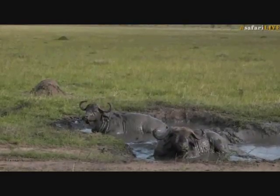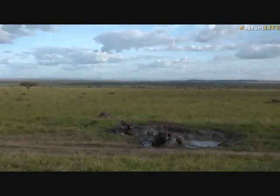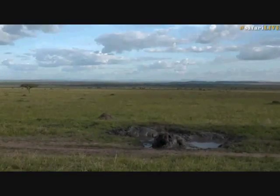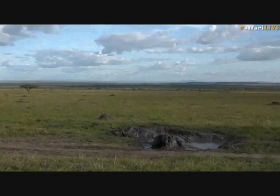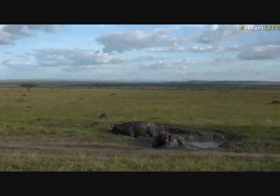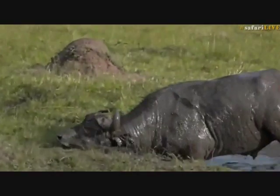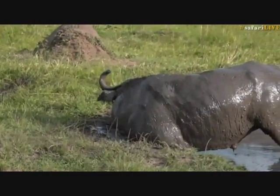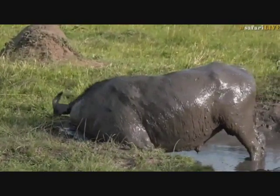And this is a word of the wise: never trust a safari guide that hasn't got dirt on either their face or their hands or somewhere on their clothing. Because I don't know how, as a guide, you do not get dirty. It's absolutely impossible. Maybe Jamie. I wonder if Jamie will agree with me. Jamie's fairly clean, though. Her clothes always seem to stay very clean. Brent will agree. Brent has always got some form of a mud stain on his body somewhere, or dust, or whatever it may be. Scott, he keeps it pretty tidy. I don't know how I managed to do it.